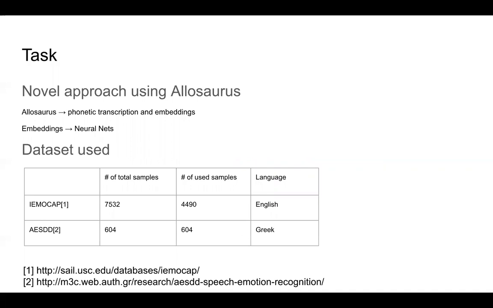Basically, we use two datasets, the IEMOCAP consisting of English audio and the SDD, which is Greek. Since we're comparing the result with the state-of-the-art method from a recent paper, which only experiments with 4 classes, angry, sad, happy, and neutral, we truncated the IEMOCAP with only data consisting of those 4 emotions. We assume that those 2 datasets are commonly used in current state-of-the-art methods in their language domain.